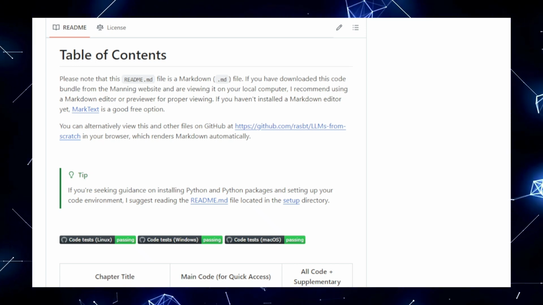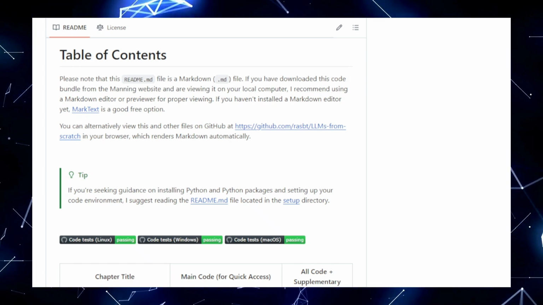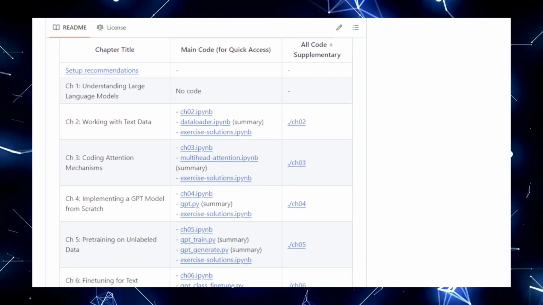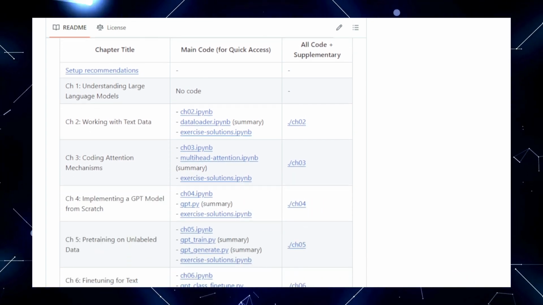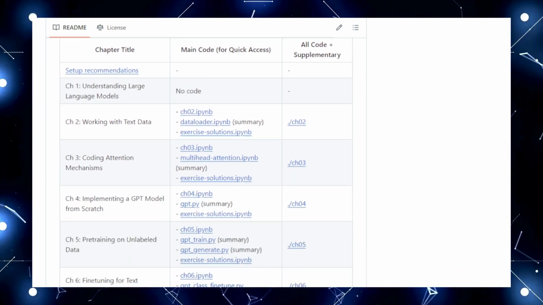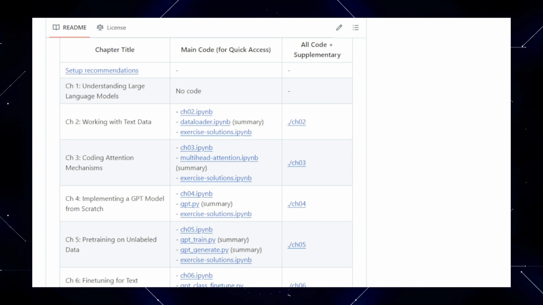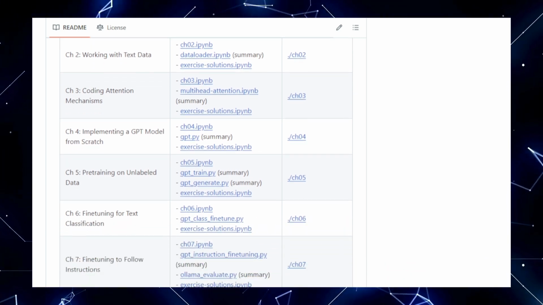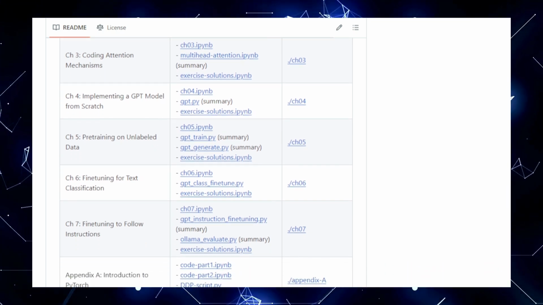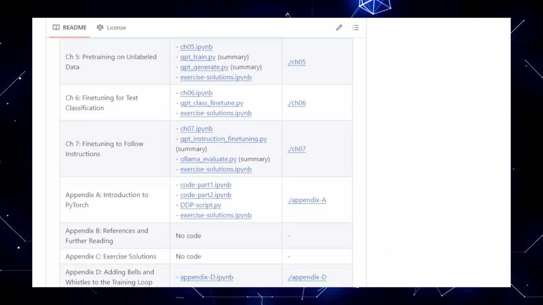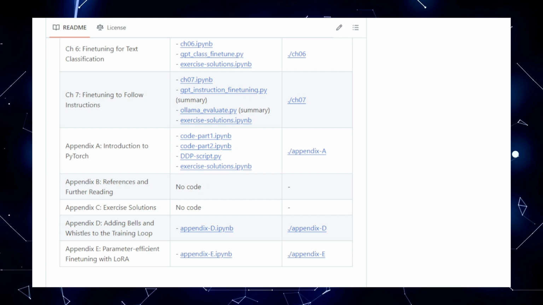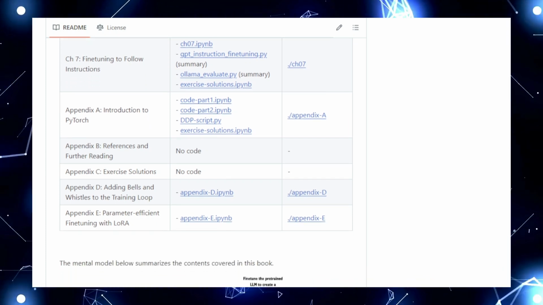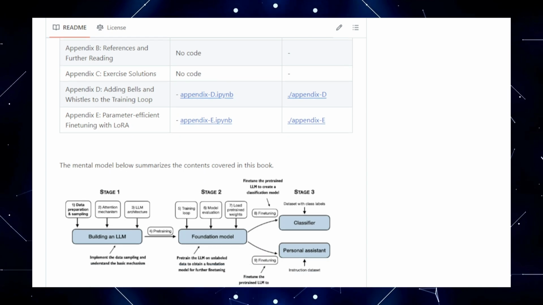Once the data is prepared, the guide takes you through building a transformer-based model, the architecture behind many modern language models like GPT. You'll learn about essential components like encoders, decoders, and attention mechanisms, and how they work together to understand context and produce meaningful responses. Training the model is where things get exciting. The repository provides code for running gradient descent and backpropagation, the core processes behind teaching the model to improve with each iteration.